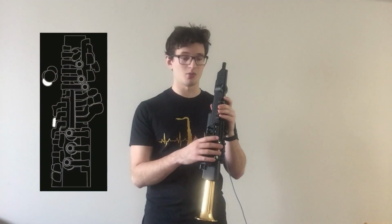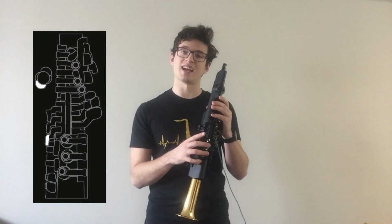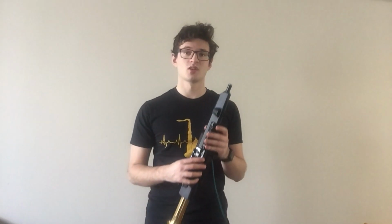Now that we've got our YDS, let's go over how to access the voice switching controls really quick. So we will have to use our left hand to push the low A key, and using our right hand we can use TC or the trill C key, side C key, to switch between the upper voices. It goes up in the voice switching sequence, and TA or side B flat to move down in the voice switching sequence. When this happens, no matter what voice you're in, it will switch in your display window to the letter U as the first voice, and that means you're in the custom voice library.